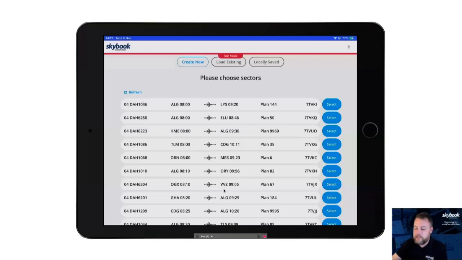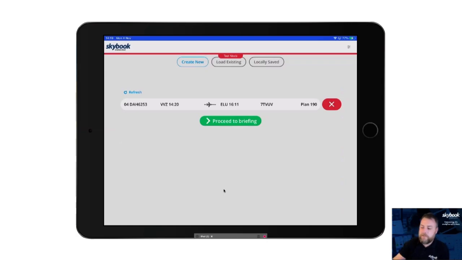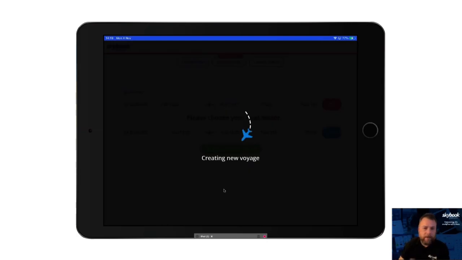So I can go into a flight as a pilot now, and rather than having to worry about a paper briefing, everything you get today in that paper brief can be available on the iPad. And this data is updated and refreshed whenever there is new weather and notam information. If there's any changes to the OFP, then those changes are also shown in the app. So it's as current as the data that you hold today within the ground portal.